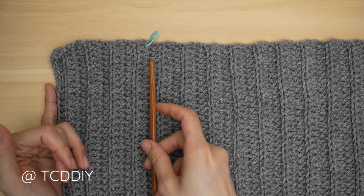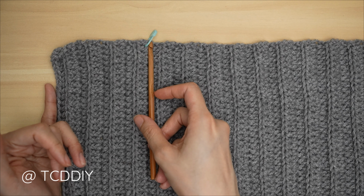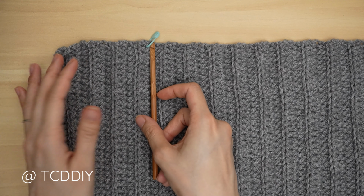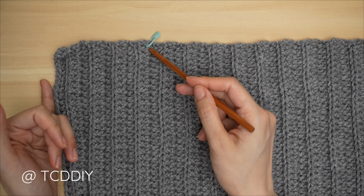Now from this first row all the way over to where my stitch marker is, this is going to be where my shoulder is. This is just about 8 rows. The width is roughly 4 inches or 8 centimeters, remembering it does have a little bit of stretch to it. And I made sure to insert my stitch marker into the top of that last row.